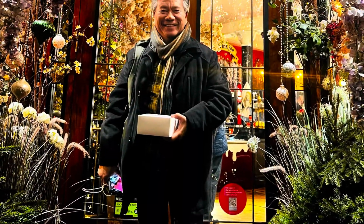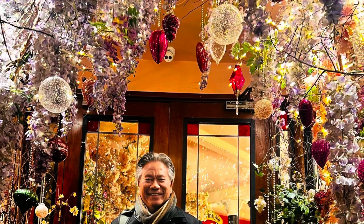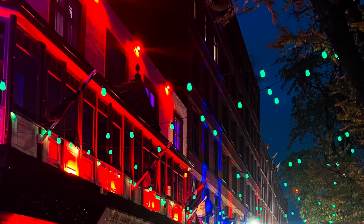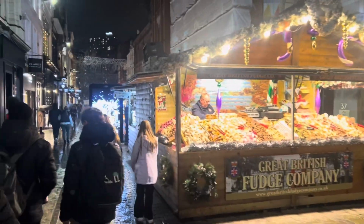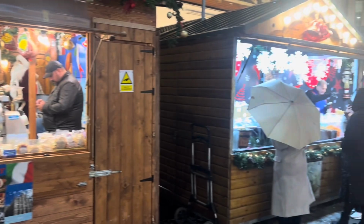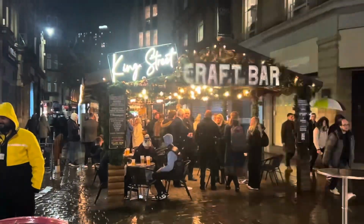So we left there. I had enough food to take back to our hotel with us. One thing about Manchester was we went in December of 2024, and it gets dark about 4:30 in the afternoon. This looks like it's like 8 or 9 o'clock at night, but that's 4:30 in the afternoon. So after we put our food back up at the hotel, we went back to the downtown area and walked around to look at some more of the Christmas markets because they are so cool. And we just wanted to make sure we didn't miss anything the first time.